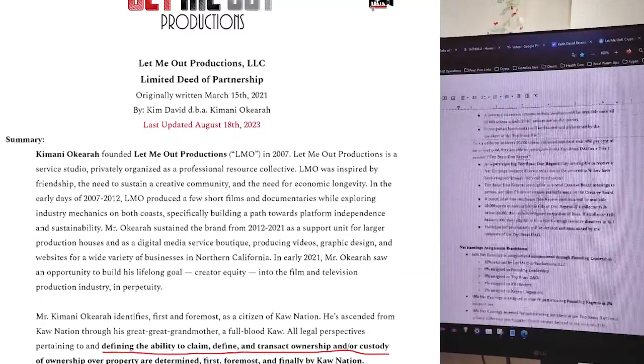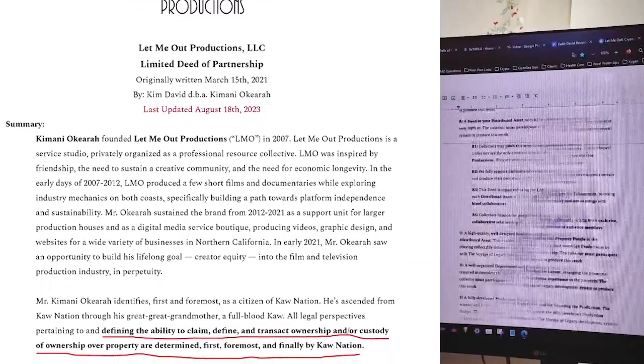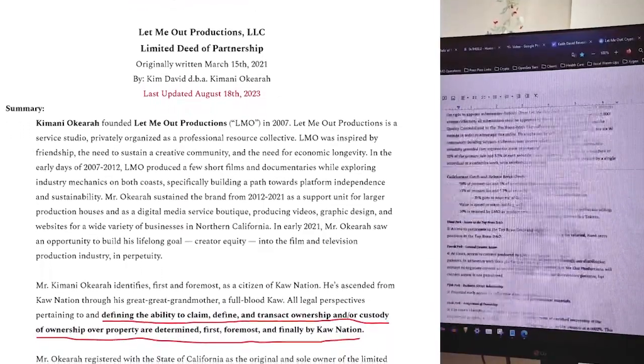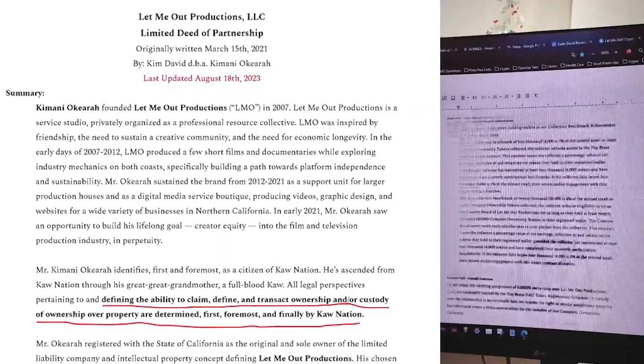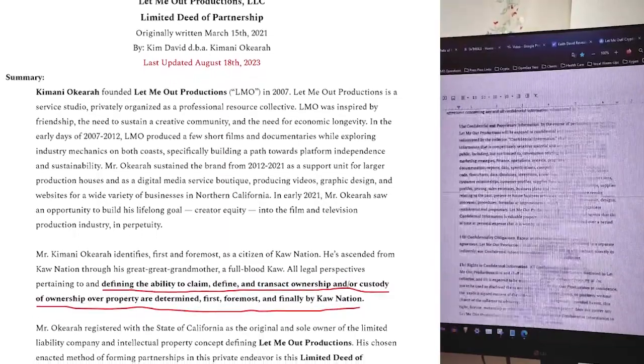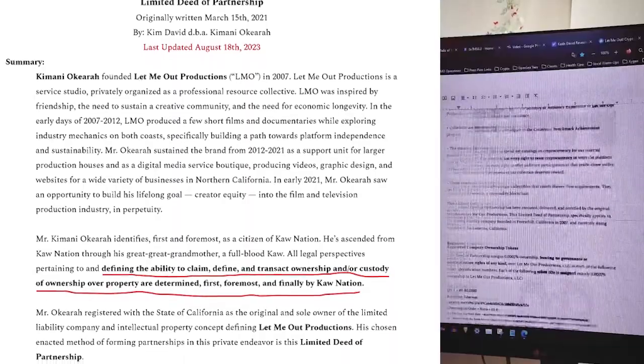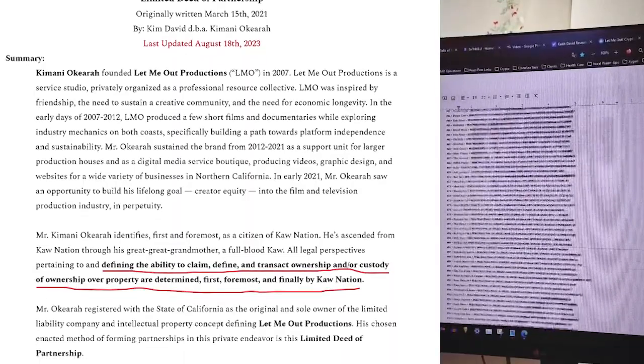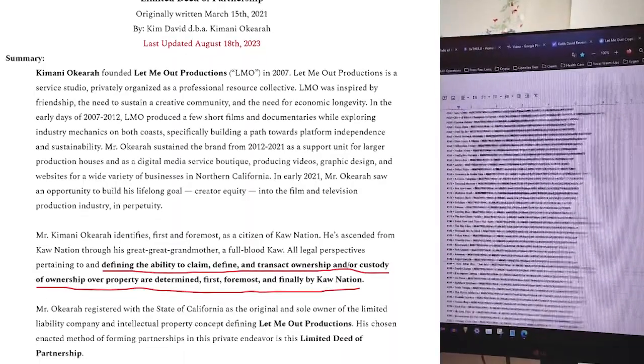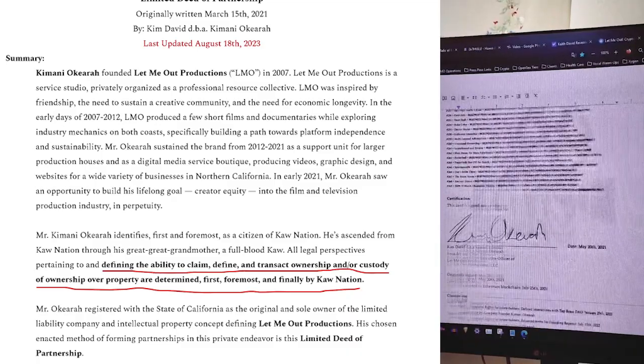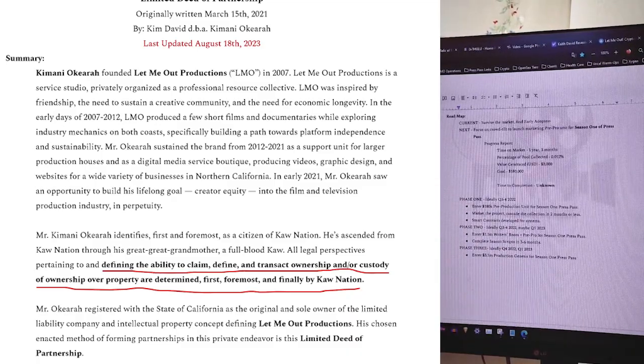This is 35 pages. This is what you need when you are launching a professional resource collective using our model. You have to have a deed to present a value-assured product to consumers. They need to understand what the property is that they are purchasing. Okay? It's that simple. So I'll publish an update to this. But y'all really need to soul search and figure out a way to move forward. So here's the deal.